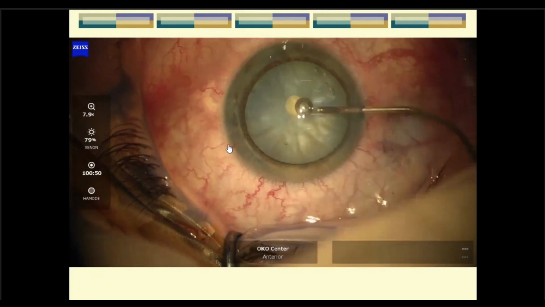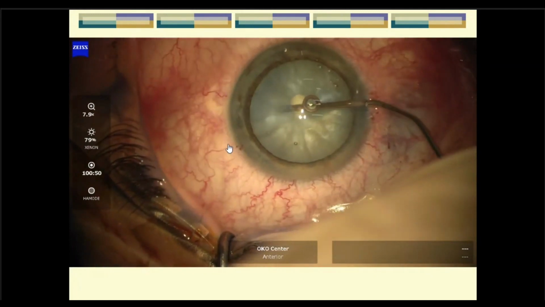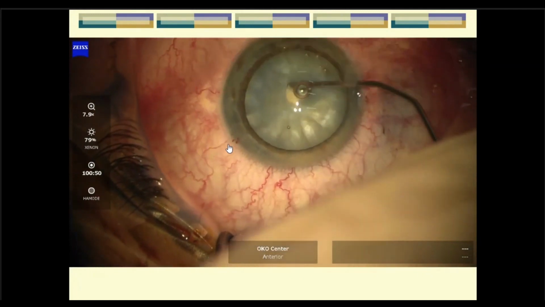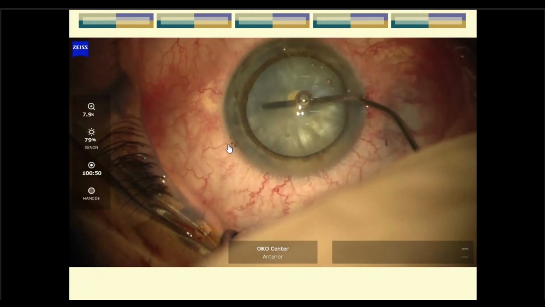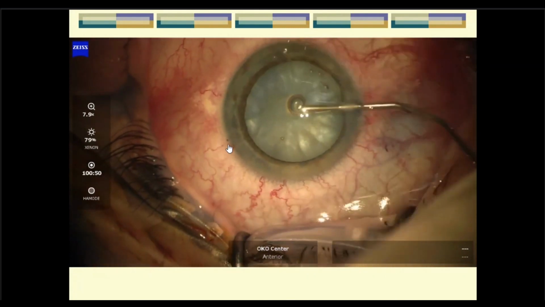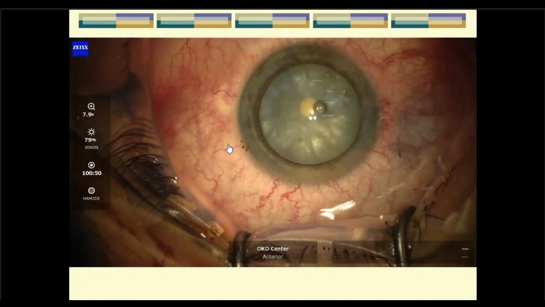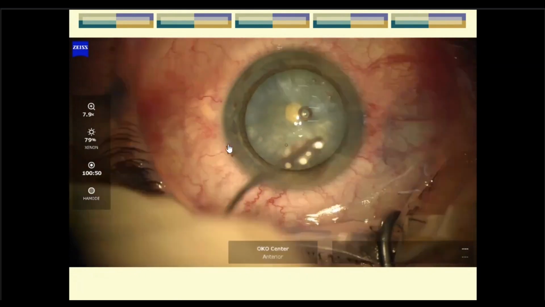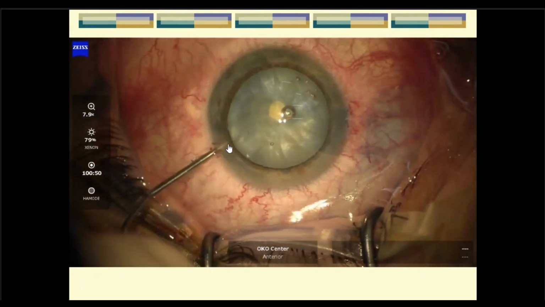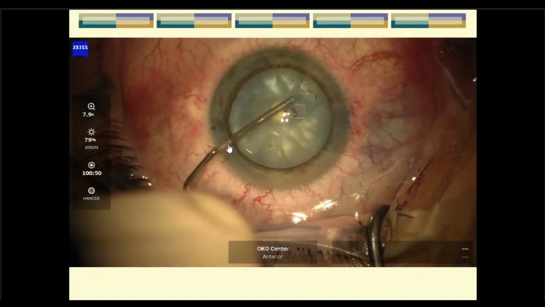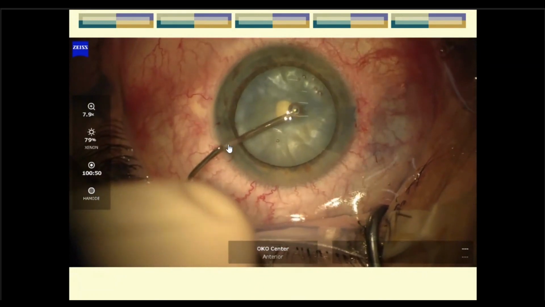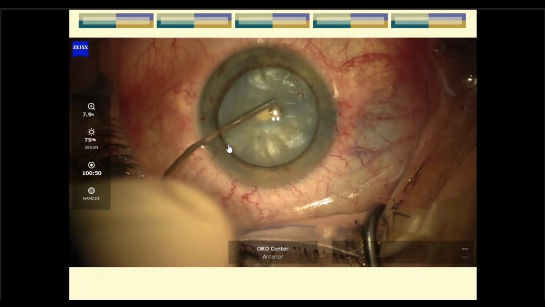Then he washed the eye. This is a viscoelastic. It's a special solution which helps us to save cells of the endothelium during the operation.